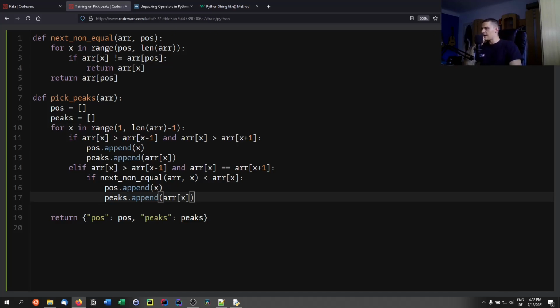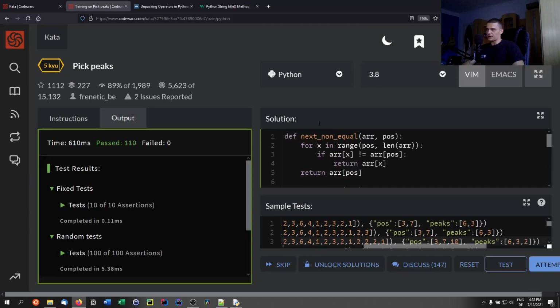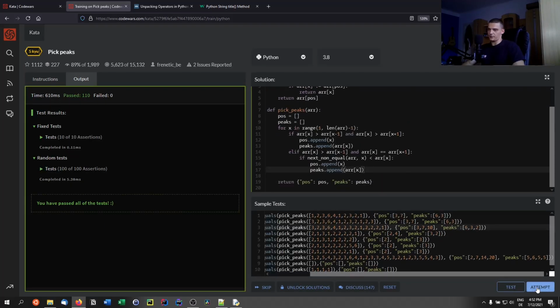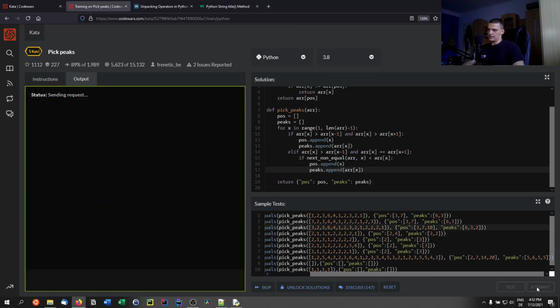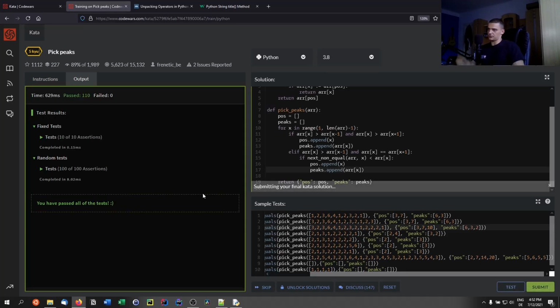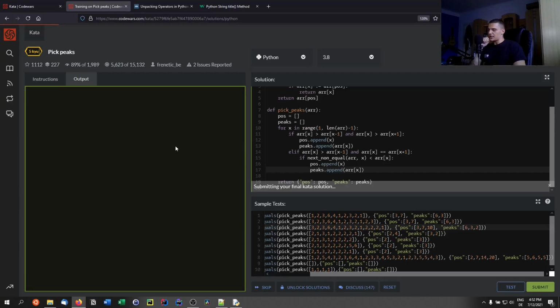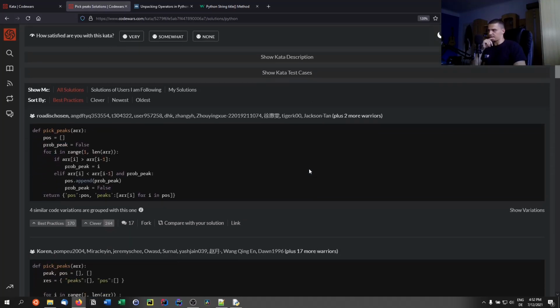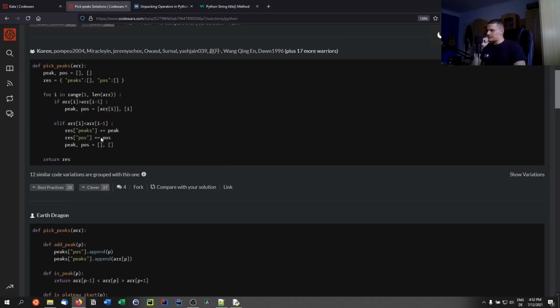So let's just see now if we can easily optimize that. I don't want to spend too much time optimizing that. But can we not just take that function and put it in here? Wouldn't that work? But to be honest, I think that's more readable. So I don't want to spend too much time boring you with optimizations. Let's just see if someone has a very smooth solution. So I'm going to attempt and I'm going to submit and I'm going to look at the solutions. This was a little bit more challenging than the other one. So obviously you can see that I wrote a lot of code here, but other people did as well.